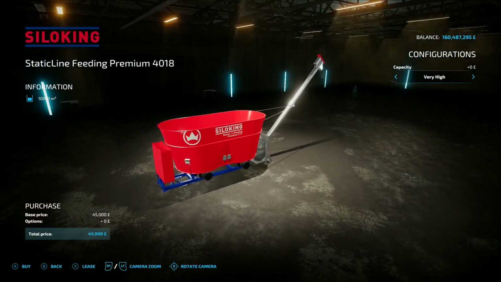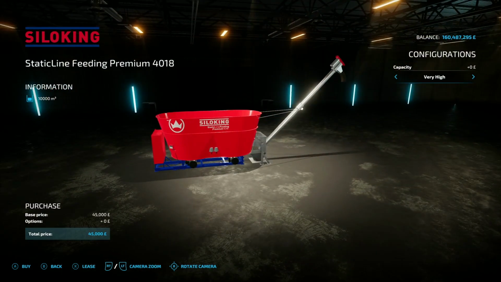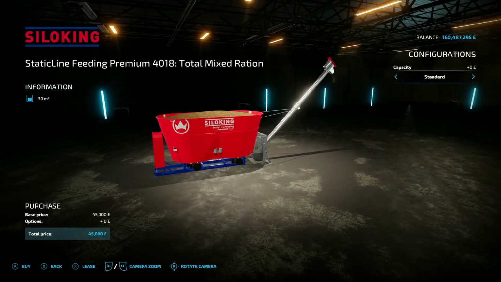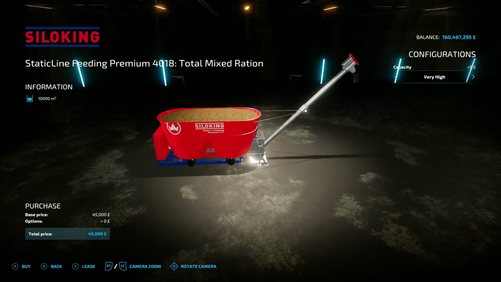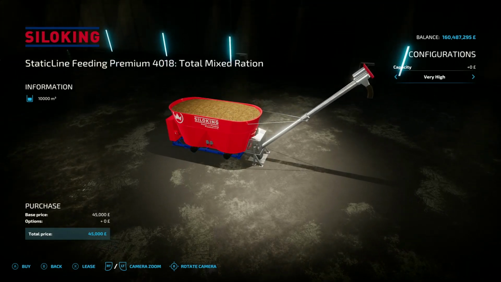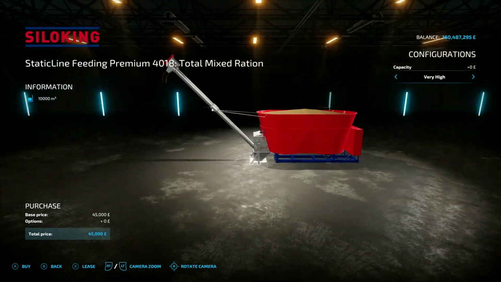10 million litre capacity. Now, if you're thinking, actually, I don't really want to fill up 10 million litres in the capacity, well, you can go one that's already got stuff in. 45, I mean, it's the same price, to be fair. You got 30,000 litre capacity, million litres, and then 10 million litre capacity, although this one comes with the stuff already in. So for 45 grand, you can buy 10 million litres of TMR. That's a bargain. That's a bargain of the century, that is.